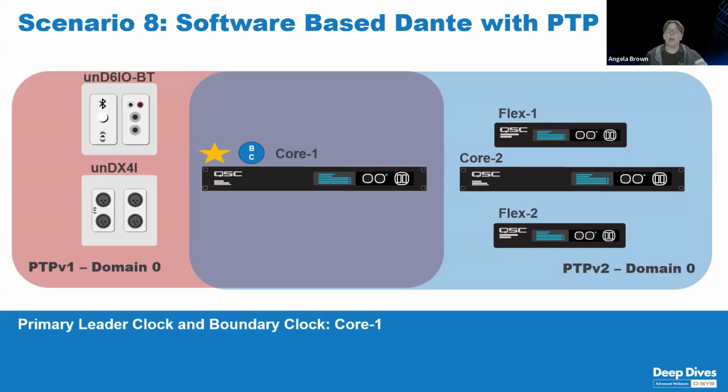And we have to sort out who's going to be the clock leader. Because right now, this core 1 is our boundary clock. This core 1 is our grandmaster clock leader. But if I have to push a file to core 1, it's going to turn off the audio in core 2 for a couple of seconds while clock elections take place. So how do I manage that? How do you manage that on big networks? I think the idea here with this webinar is to get everybody to sort of think about that and be more deliberate about it.